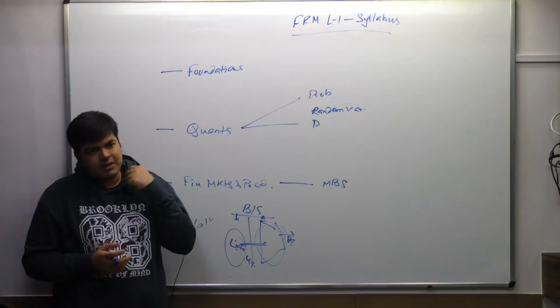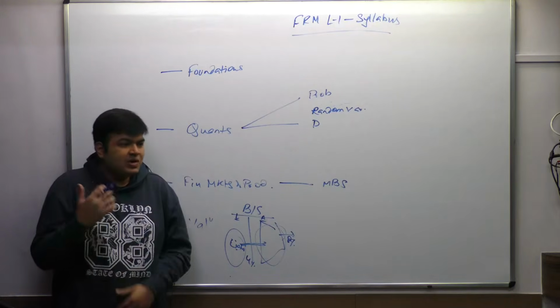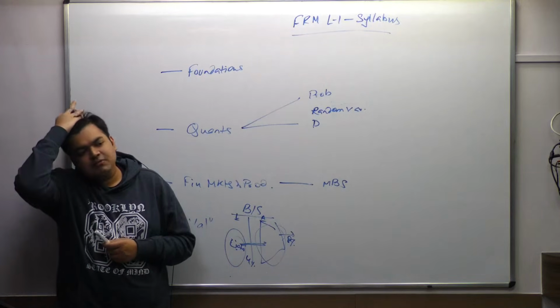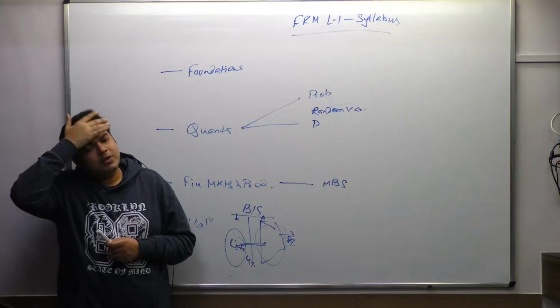Now even when you're looking at a binomial distribution, for example, let me explain how the application works. Binomial distribution: say suppose there is a flight which you're booking, a flight with 100 seats.